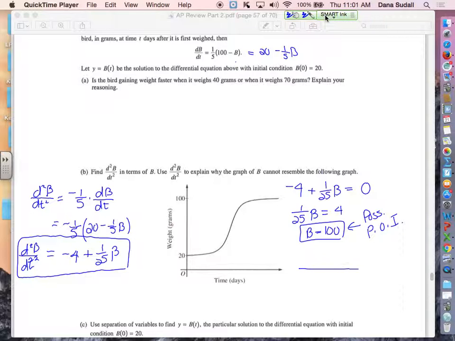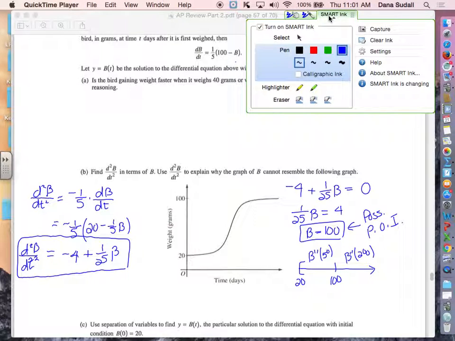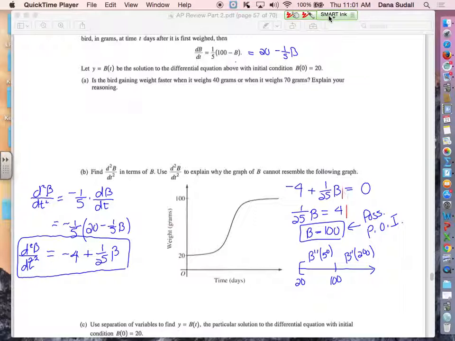So I use that value to test some values in that second derivative. Now the x-axis represents the bird's weight on my little graph here. The bird's weight when time was 0 was 20, so I can't pick a value smaller than that, and then the bird would continue to gain weight. So I plug into my second derivative a value between the 20 grams it weighed at time 0 up to 100, like 50, and then pick a value bigger than that, I'm going to pick 200. I need to plug these into my second derivative equation, which was right here.